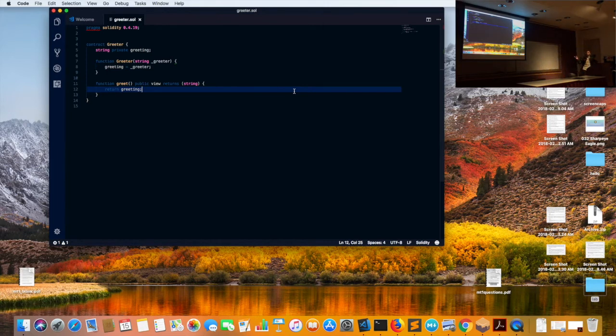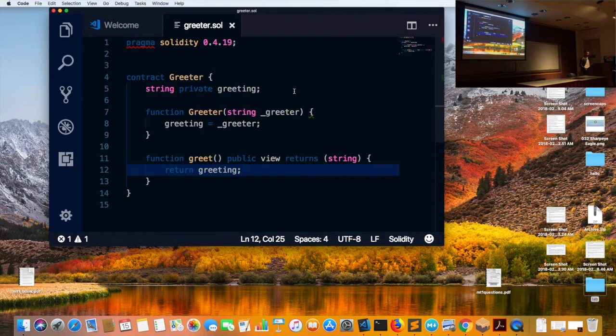Okay, so we're not going to break this down line by line, but does anybody want to give a quick summary of what's going on here? Yes. Yep. So what is the first line? Pragma solidity. What does that mean? Choosing the version to use. You're choosing which version to use. Right. Does anybody know what the latest version is? 20, right. Okay. So you choose what version to use, and then what?